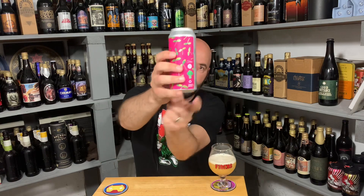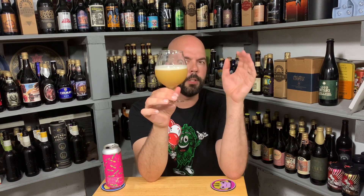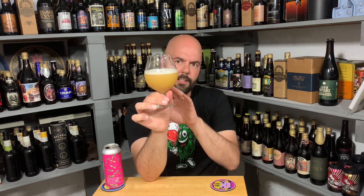We got the little broccoli on the can over there — I just love the can art, I love mashups like this, it's cool. So for the appearance: it's yellow but there is some orange there. The way the lighting is, I'm going to assume you're seeing more yellow than what I'm seeing, because it is so thick. What I see is actually a decent amount of darkness because it's so hard for the light to penetrate. Definitely seeing more yellow than orange. Not much head — barely off-white, tiny tiny bubbles. Definitely looks like a New England style double IPA.